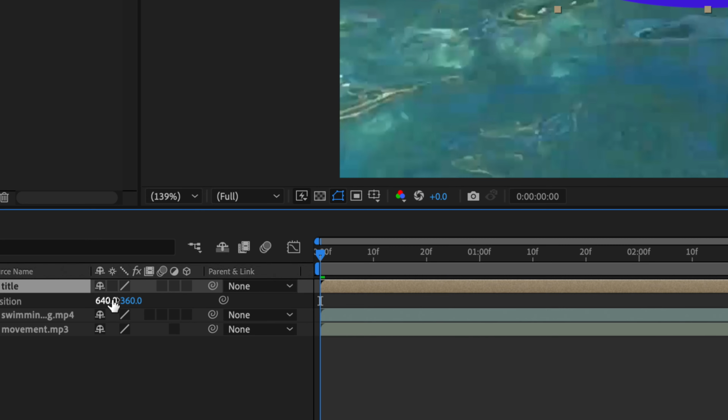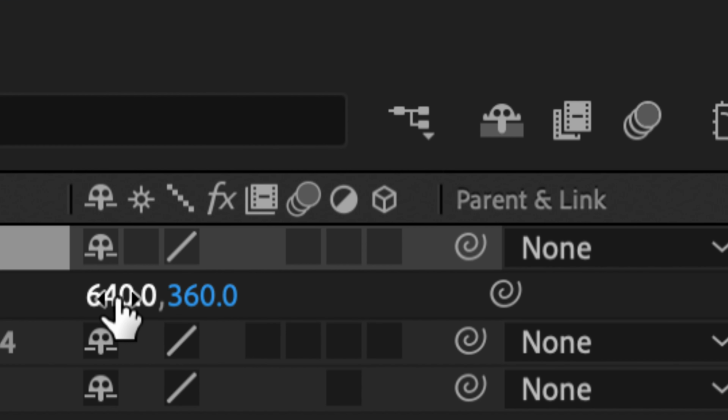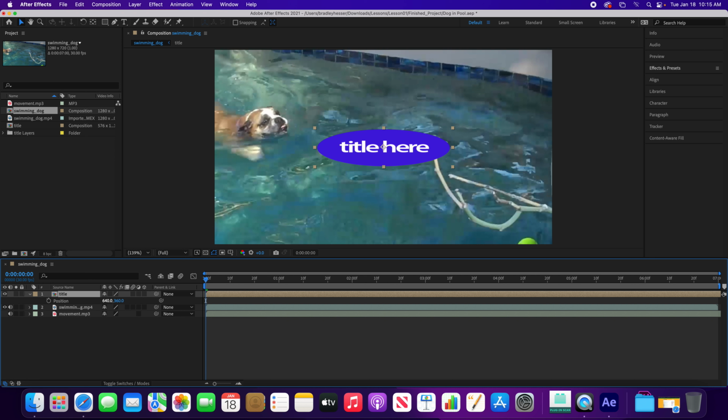Now, as we go to work with those, over in the area, you're going to see these blue numbers. Get used to seeing the blue. That's indicating it can be changed. So if you hover over it, you get this little, what I call the scrubby, because this came in when we started getting scrubby zoom. So we get the scrubber. If we simply click and drag to the left, you're going to see it moves to the left because we're reducing the X. Once we get to X0, it's going to take us all the way to that edge. So we can adjust that. The other is the Y. So we can take it down or we can take it up.